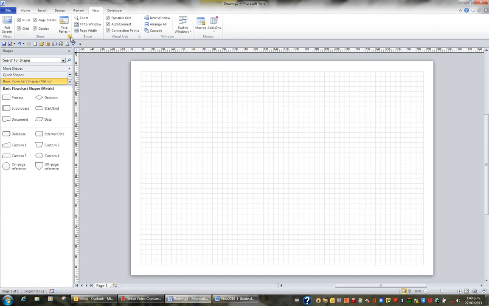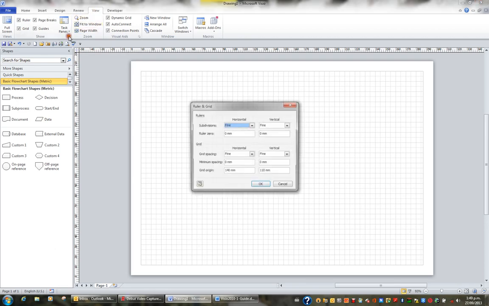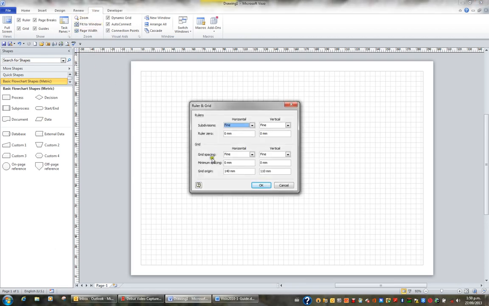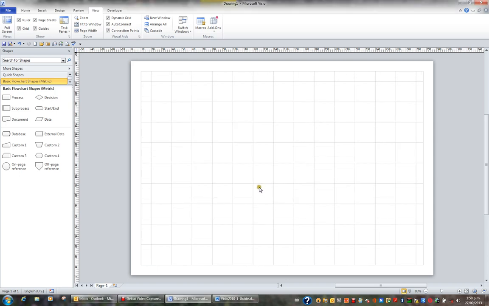So I'm going to click again the Show dialog box launcher in the View tab of the ribbon. What I have here is I have grid spacing of fine for vertical and for horizontal. What I might do is I might change this to coarse. And let's go OK and have a look at what this does to our grid. Notice how big the squares have become?